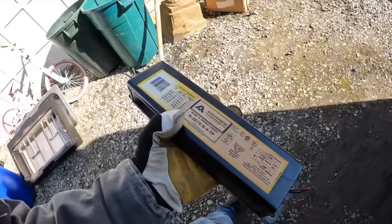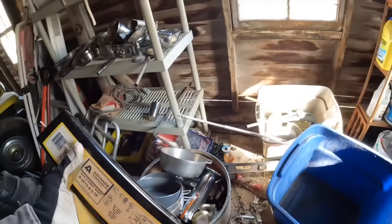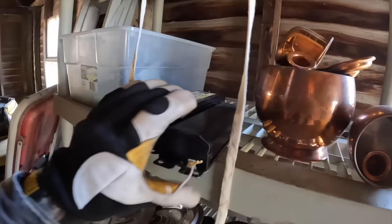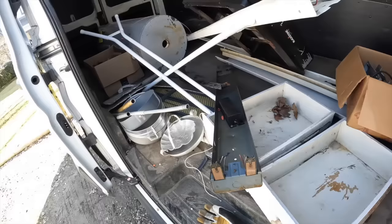This thing really does have a significant amount of weight to it. I never really looked into taking these things apart for scrap value. I just break it in as you see it, because I think it gets pretty messy with what's inside these ballasts. Also, you don't get paid a lot of money for these things, but I do like that whole aspect of taking things apart, making a little bit more money, as well as kind of inventory management, so to speak. So we got two right there. That is sheet copper. I'm not taking that in. Just going to take in some of this aluminum. So that's good. This is all wire. So, going to make a little bit of money here.